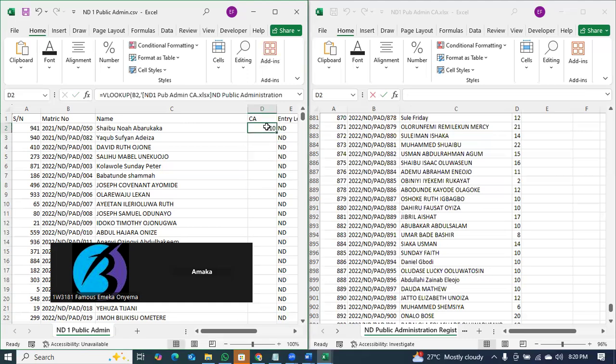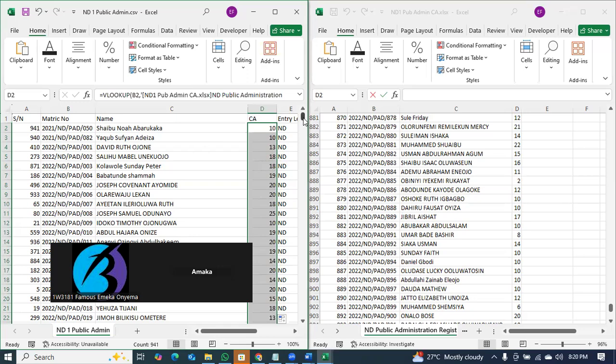Now you see what VLOOKUP did. It brought out the score. The good news is that I just need to copy the formula and double click this to apply it across for others. As simple as that. This could literally be done in 5 days by a novice, or 1 week. Now, this knowledge is important.